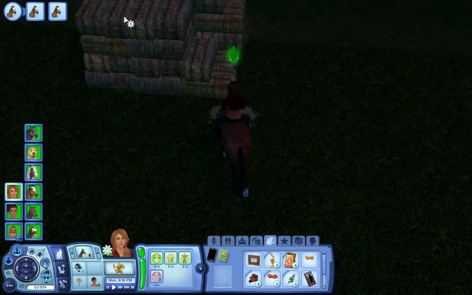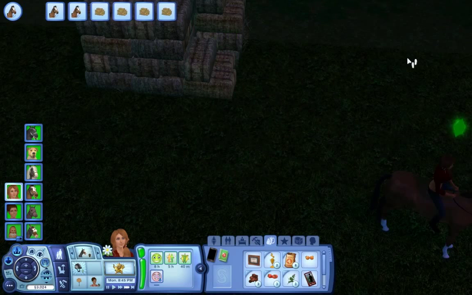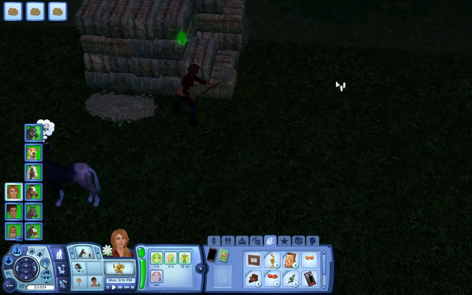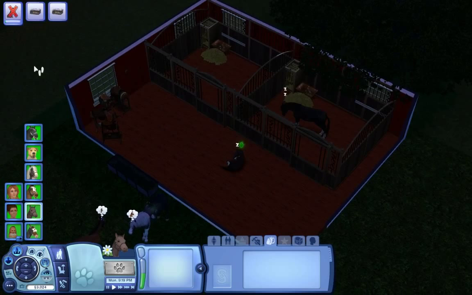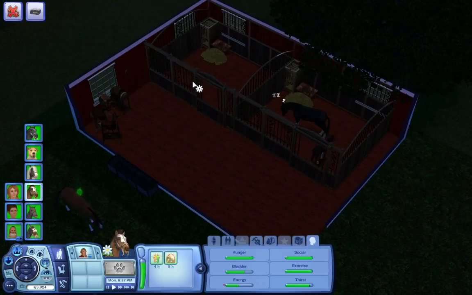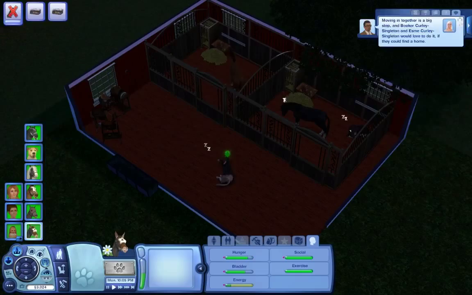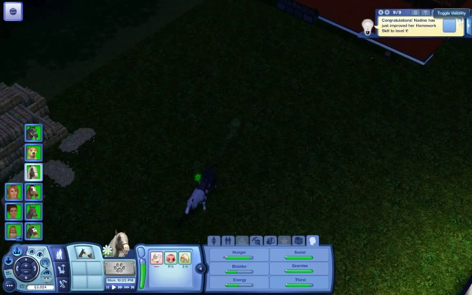Alright, so we're going to go ahead and give him a break and scatter some hay, just to care for our horsies. There we go. Stephanie improved her homework skill to level 3. You can sleep in there with your mom. I think we'll let Nat sleep in there tonight because why not? And then Nat can sleep with Miss Dawn. You're going to be by yourself tonight. Sorry.